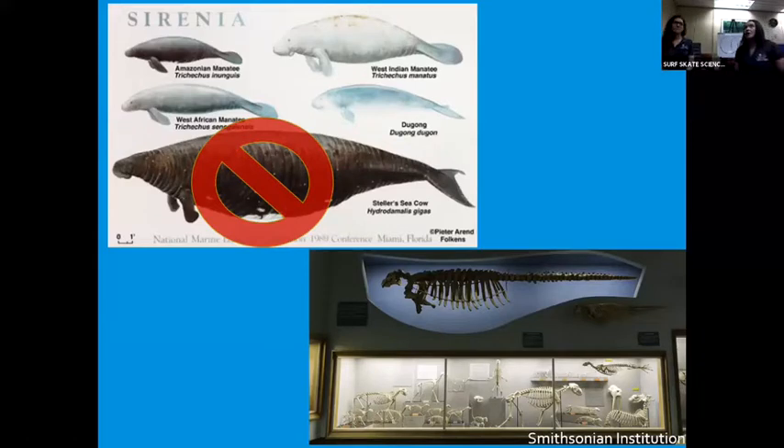We'll start with manatees. We have our West Indian manatee — the one on the top right, that is our Florida manatee, the one that lives here. They are from the Amazon. We've got West African manatees and the dugong, which is over in Asia. You may have heard of the Steller's sea cow — that is a past relative discovered in the mid-1700s. It was a big, big animal, about 8 to 10 tons. Within 30 years of discovering the Steller's sea cow, it was hunted to extinction for its hides, oil, and meat. So a lot of different factors contributed to that extinction, but we no longer have them.